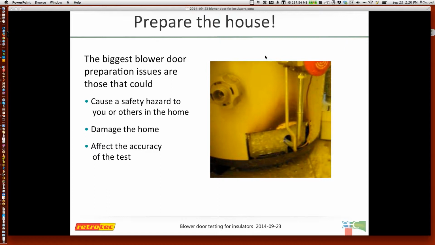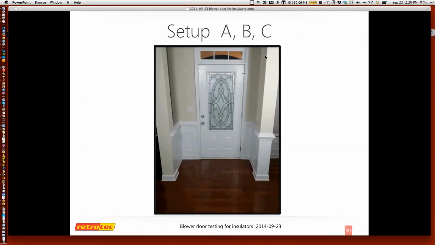When you're preparing the house for the test, you're mostly after doing no harm. If anybody here is BPI certified, that's one of their mantras. Make sure we're not backdrafting, causing combustion gases or ceiling tiles to fall down, or dust or debris to come in, or worst case, fireplace ashes to come flying into the house. So your goal is just to make sure we do things well.